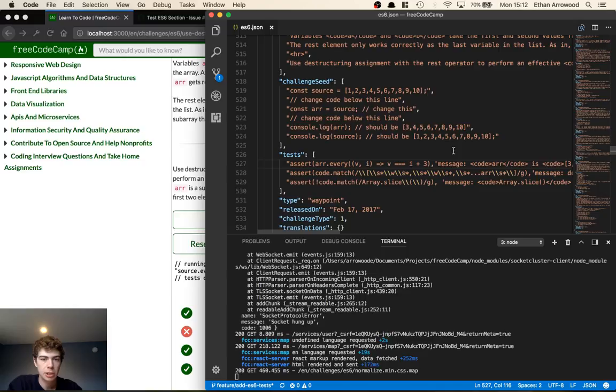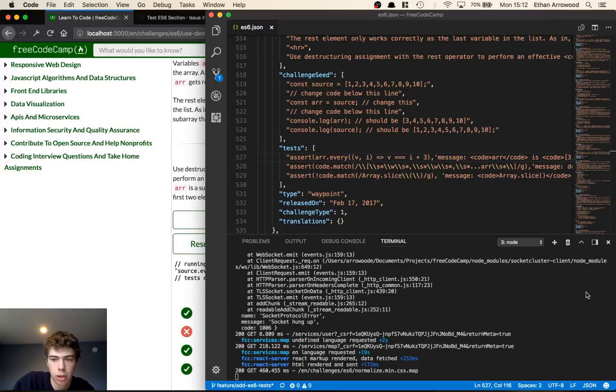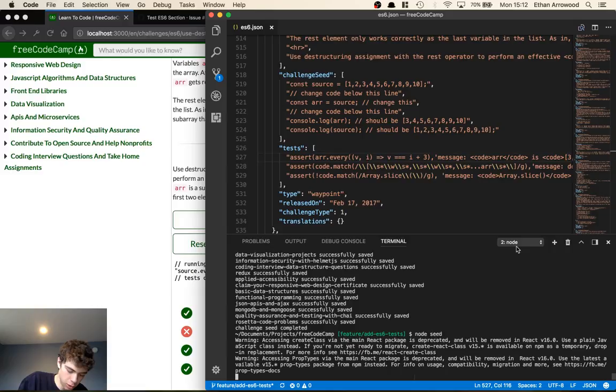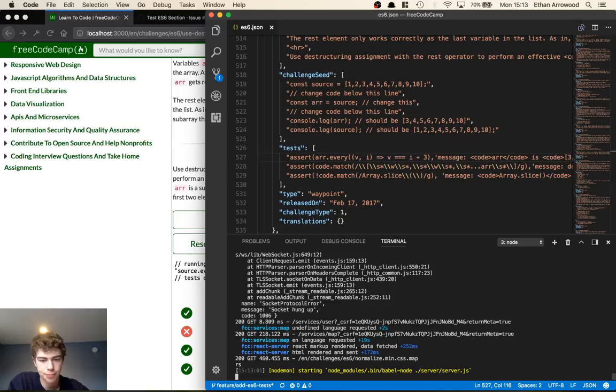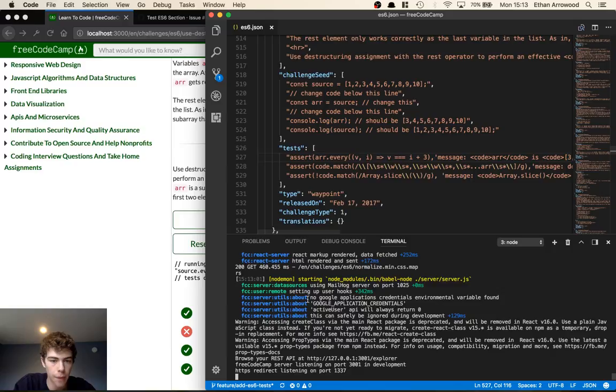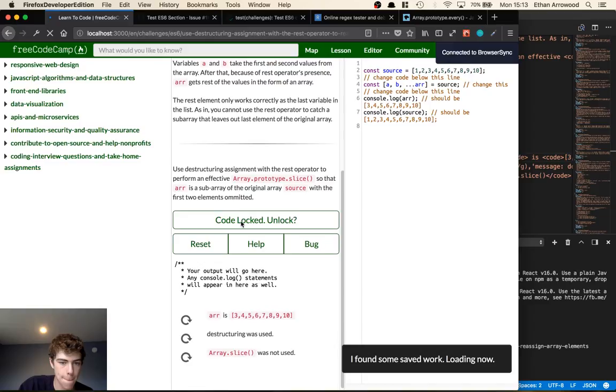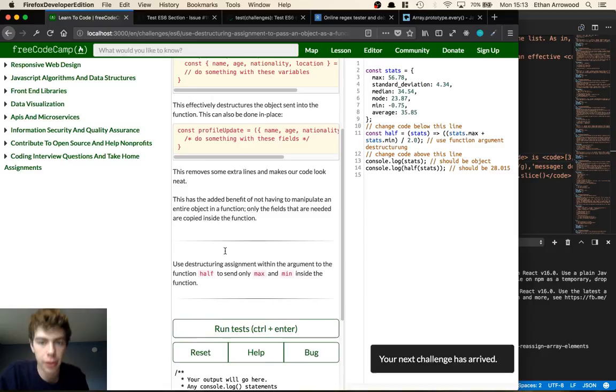All right, we'll get rid of that. And the other ones are passing, so we're gonna run node seed one more time. And that is our, it took us a while, but that was our first challenge for this set. Do a little restart. Let's keep pushing through. Do a little refresh. I don't even know why we'd have to test source to begin with. It's not being written by the user. Great. All right, guys, we're on to the next one.